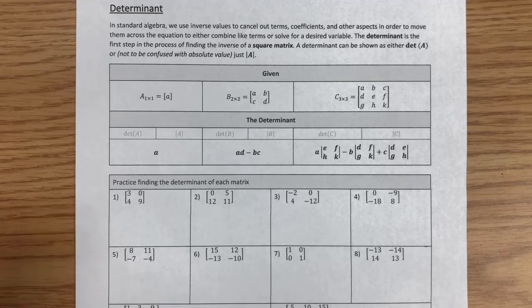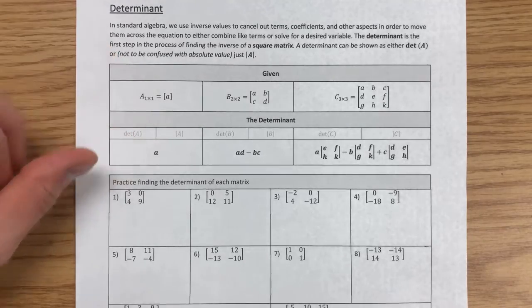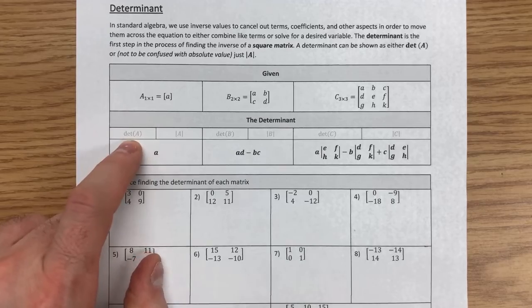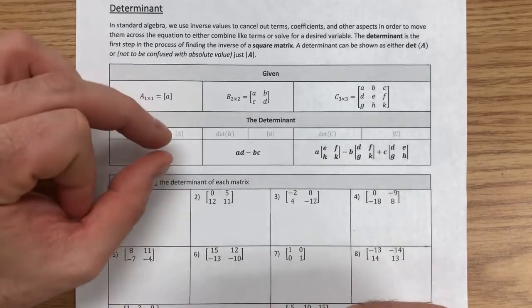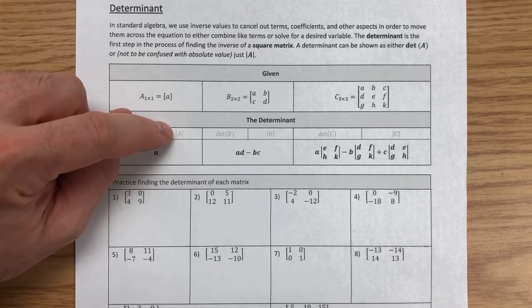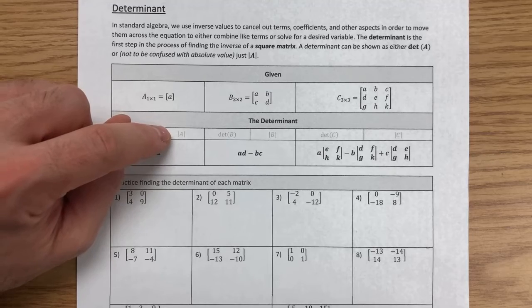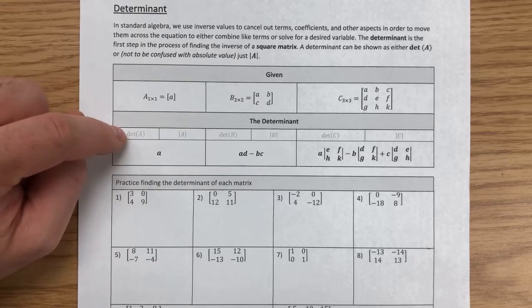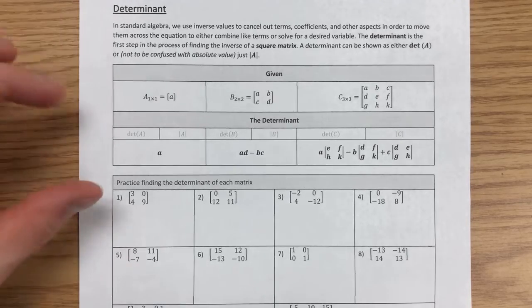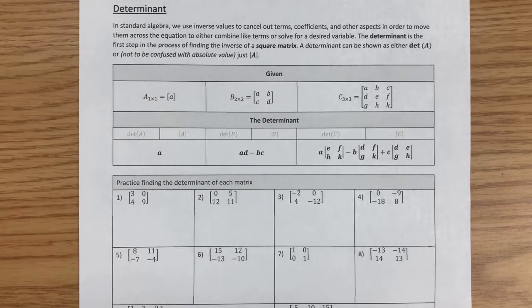So the first step in finding the inverse of a square matrix is we're going to write this down as either the determinant of the matrix, written as DET with parentheses around the matrix title, or what looks like absolute value brackets of that matrix. Now we realize that in matrix notation, the absolute value-like notation means determinant. So you may see one of each of these depending on the text, depending on the circumstances. So realize in matrix context, in linear algebra, they mean the same thing.